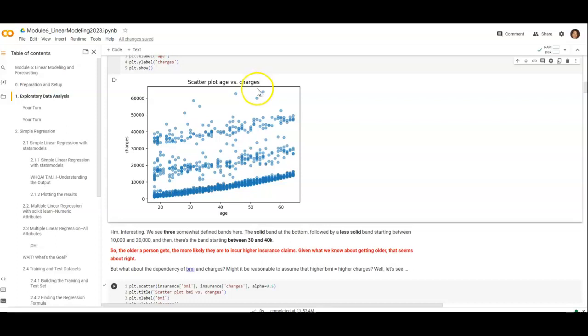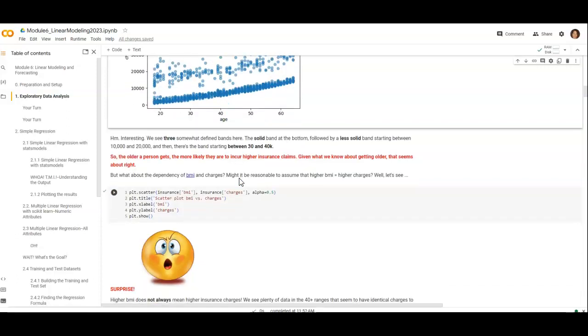So we're seeing a few outliers here, of course, right here. At the age of 30, 31 something, right? We're seeing an outlier here at the age of 45, but still those are outliers. The majority here is what we're seeing as a trend that is climbing. So, okay, good. Age versus charges. Let's take a look at BMI versus charges. Same thing.